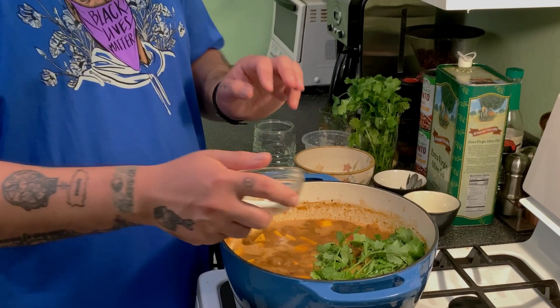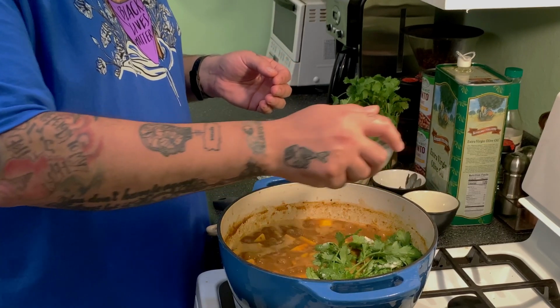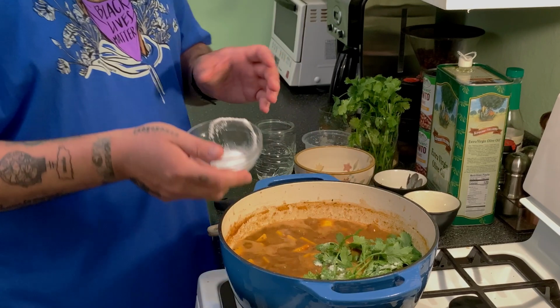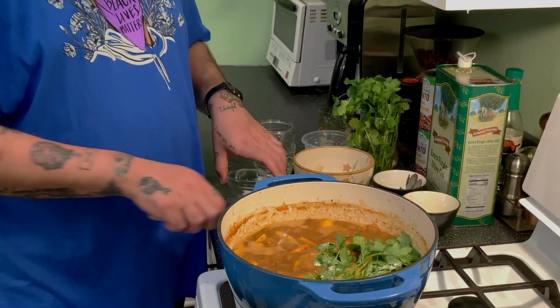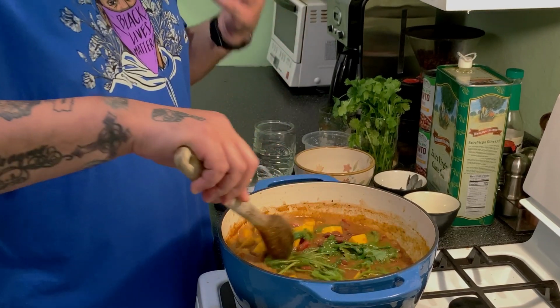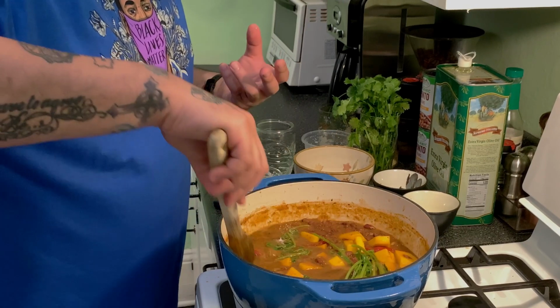This one I will tell you how much I'm adding. Sugar is something that you do have to measure because you don't want it too sweet. I added about a tablespoon of sugar. And I'm not going to add the whole thing. What I'm going to start doing now is testing to see if this is the right flavor that I want. Enough salt, enough pepper, enough sugar. So I'm going to do a little mix.